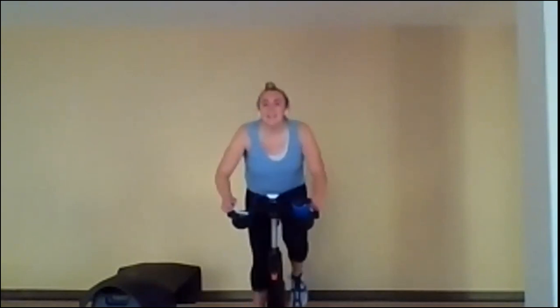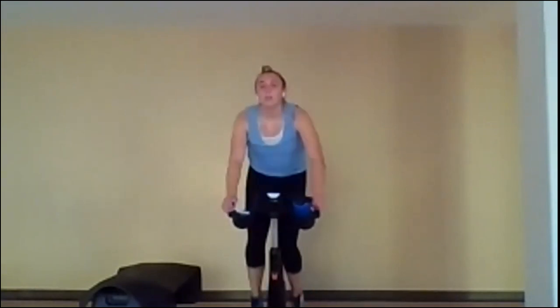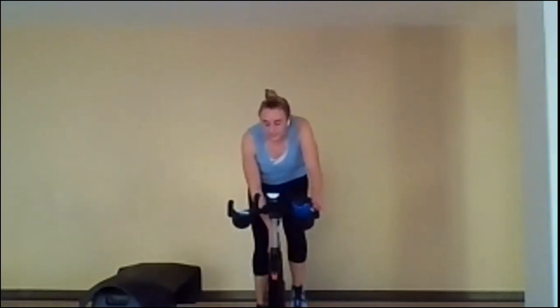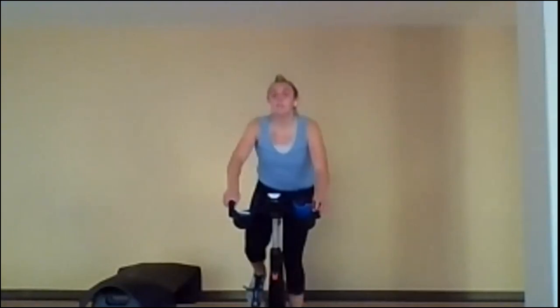Taking it all the way to the end here. Feeling so strong. Awesome job. Extra gear comes off, keeping it in third. 35 to 40. We're going to sprint down to the end. So feeling the tension release in those legs here.